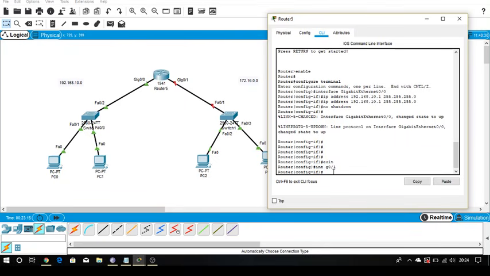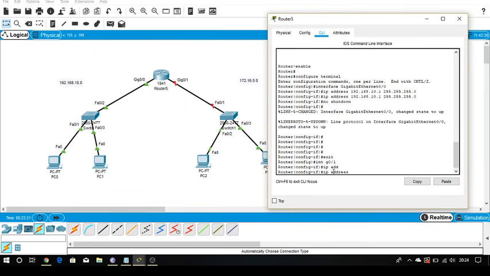Now for providing the IP address you have to write ip address. Which IP address do you want to provide? 172.16.0.1. Now what is the subnet mask? It is a class B, so 255.255.0.0. Now press enter.